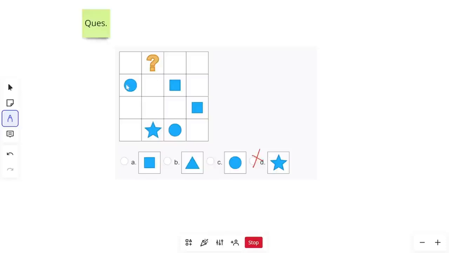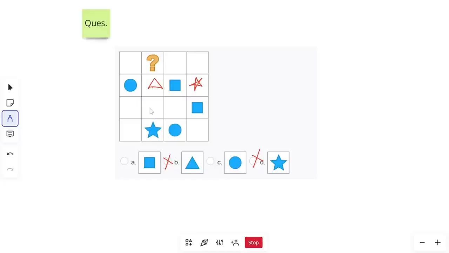Now let's move forward. See, before solving question mark, let's try to fill the positions in this second row. Okay, so in the second row already one circle is there, one square is there. Now we have 2 things which are left, that is star and triangle, that need to be filled in these 2 places. Now obviously star cannot be filled in this place because already one star is coming, so star has to be filled here, and then the remaining one is what? Triangle. So triangle has to fill here. Now if you see, according to our question, triangle is also eliminated because triangle is already coming in this column, right? Now we are left with 2 options, which is square and circle.